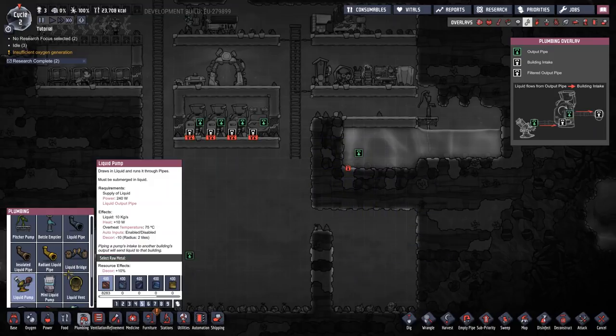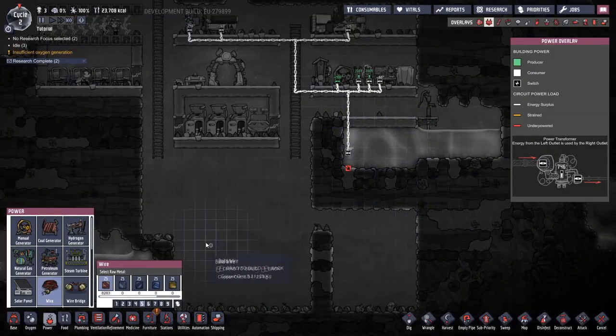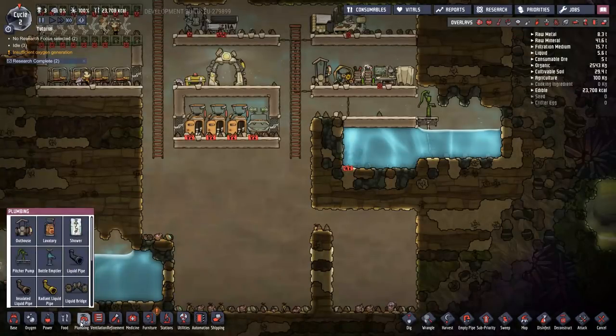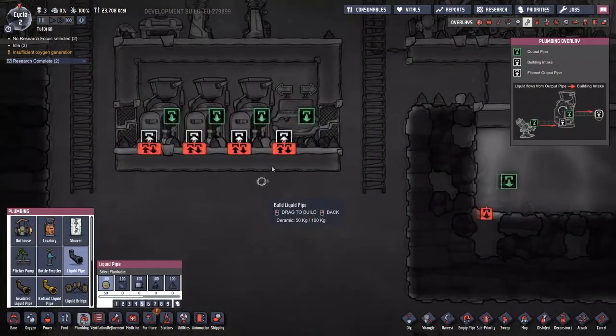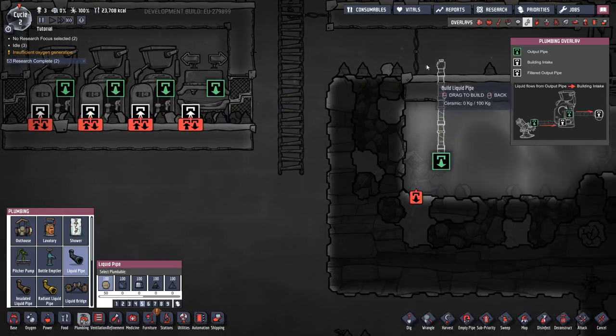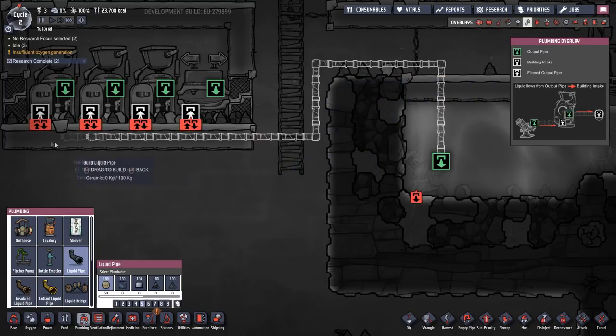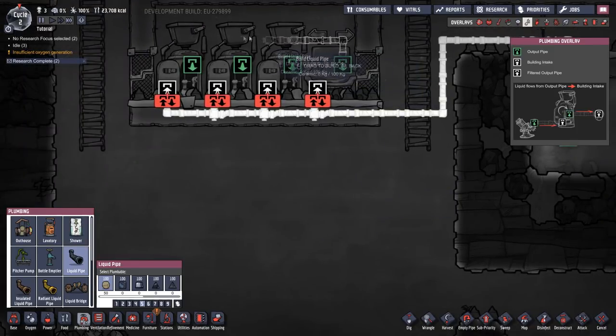in our water supply. We'll hook it up to the electric system in obviously a nicer way than I'm doing right now. Then we go to plumbing and we grab a liquid pipe. So these points on things, as it says out here, building intake means where the water needs to come in, and the green one is where it comes out. So let's give all of these water, and then they need to output water as well.